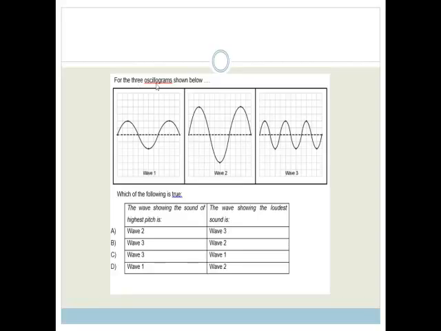Now it says we've got three oscillograms shown below. So we're looking at three types of waves. There's wave 1, wave 2, and wave 3. So we can see that this one's got a bigger amplitude. And what is amplitude? Amplitude has to do with the loudness or softness. And this one has got the same amplitude as the first one, but it is more frequent, it's got a shorter wavelength.